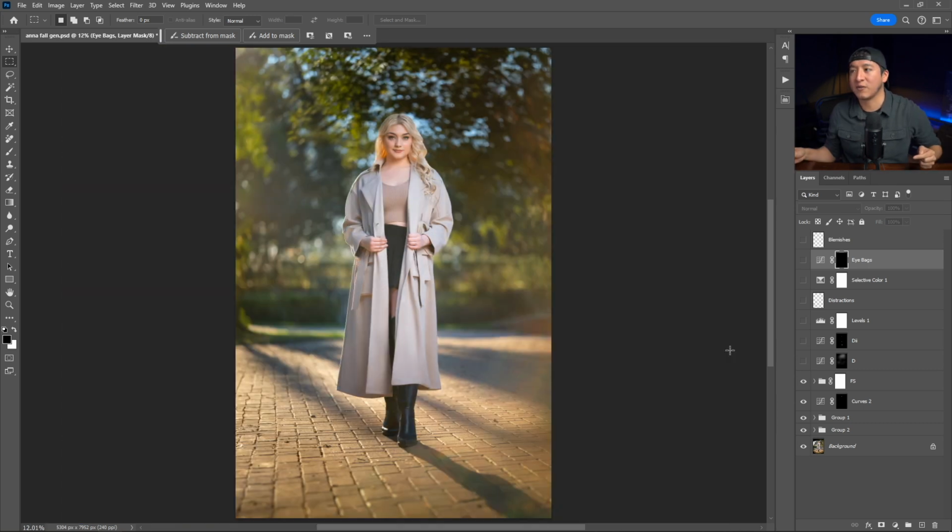Then at this point, I felt like the face, even though I did a little bit of exposure bump in Lightroom, was still a little too dark. And I wanted to just focus that attention back onto her face. So I did a little bit more exposure bump using another curves adjustment layer with this layer here. So this is the after, before, after. I also did one more round of an exposure bump on the legs, on the boots, so you guys can see that in this layer here, before and after.